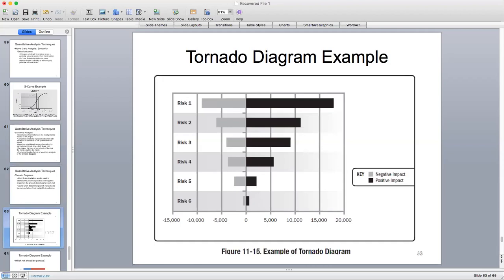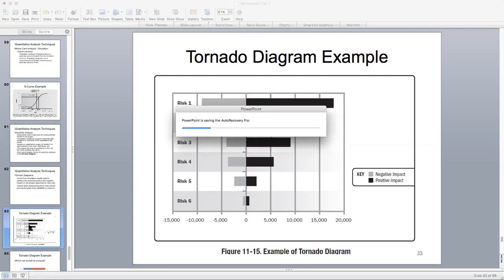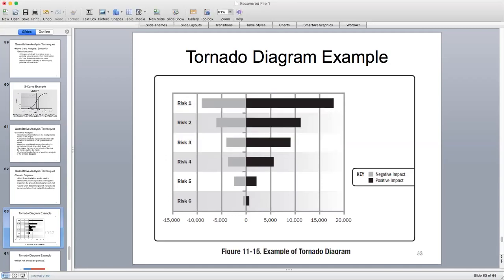We have 6 risks. On the line, we have the average. Okay, so that would be the average cost of the project. And you can see to the left of that line, there is a grayed out value, and to the right of that line, there's a black value. And you can see that there are negative numbers and positive numbers. The negative numbers represent the values being less than the average cost of the project. The numbers on the right side of the line represent the values where the project was over the average.